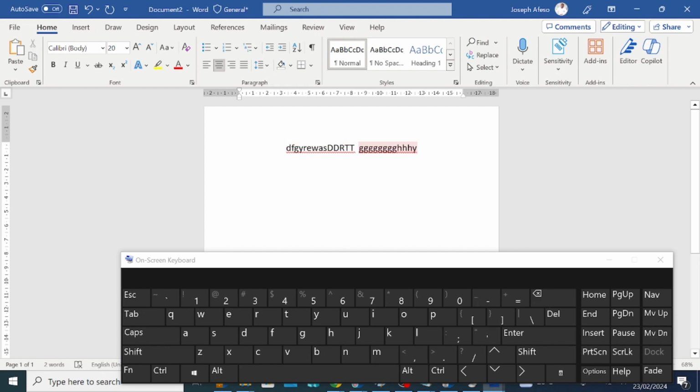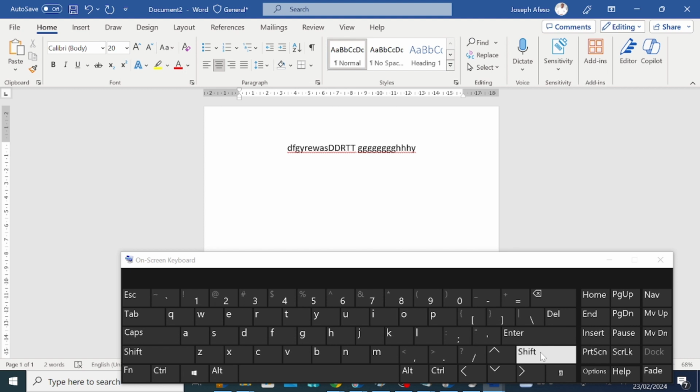If I want to close it out, I'm just going to use this. So in summary, this is the space bar, this is the backspace, which deletes your text to the left. This is the delete key, which erases text to the right. This is the enter key, which is going to give you the option to go to the next line.